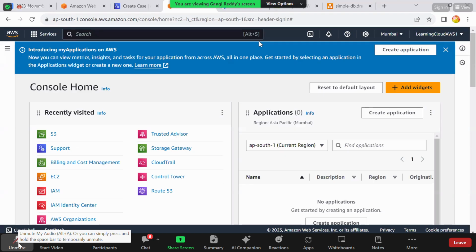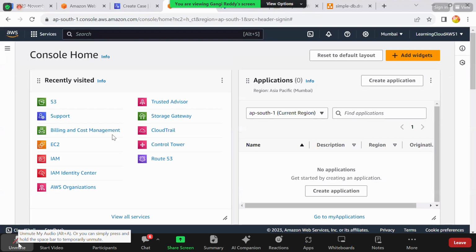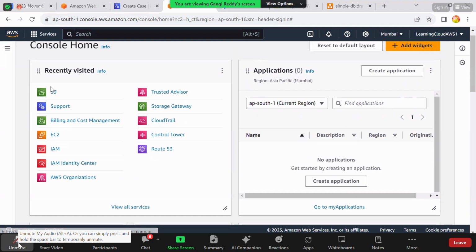Okay. Yeah. So I'm going to pick the Mumbai region. So now you can see metrics and the applications. Oh, they added this. Okay, nice. So let me go to EC2. I'm going to EC2. Yeah.